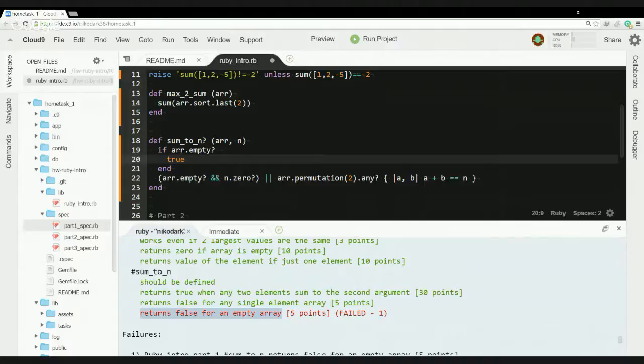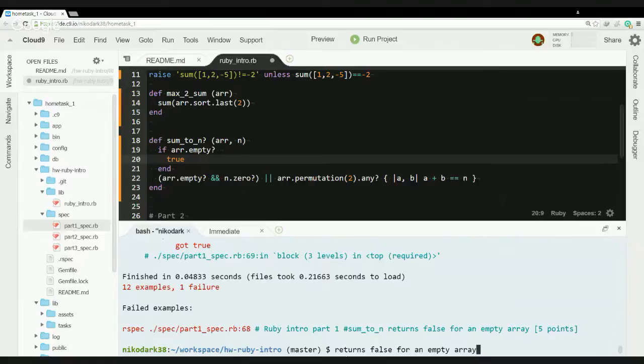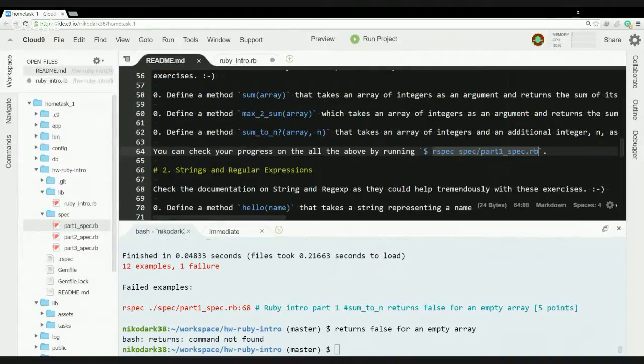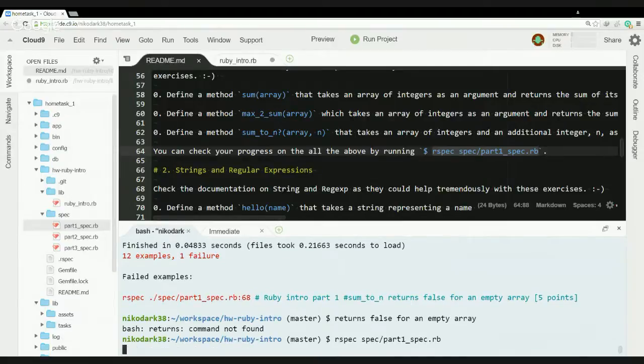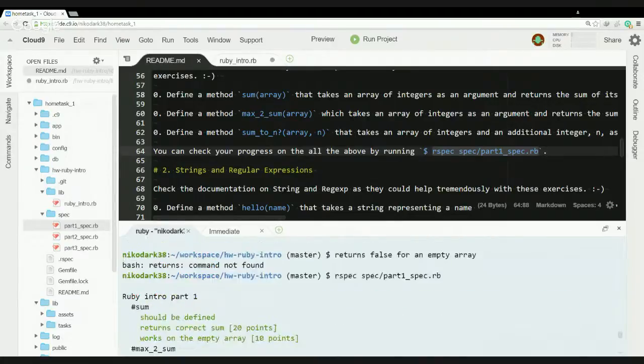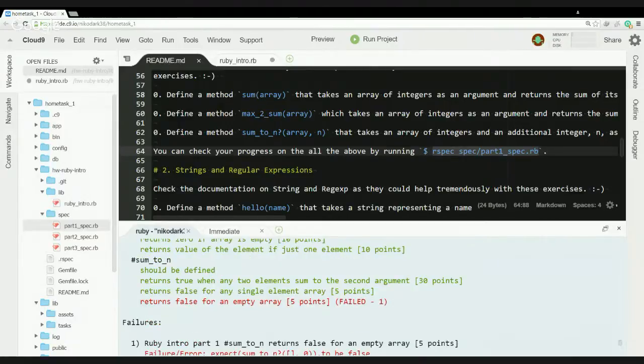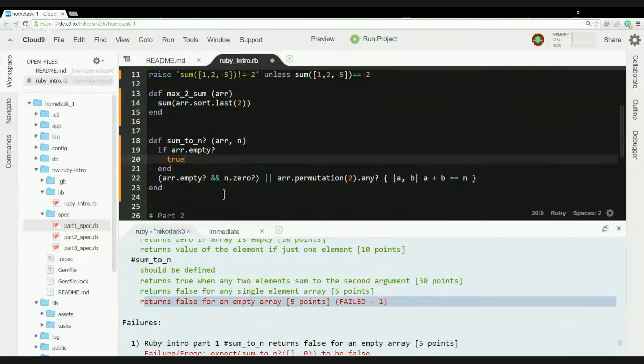Oh, I see. Returns false. Oh, it should work. Oh, no. It still doesn't work. Yeah, I'm just seeing that.